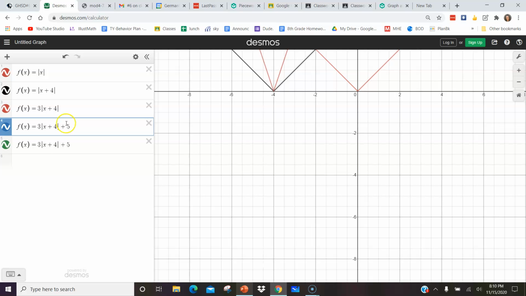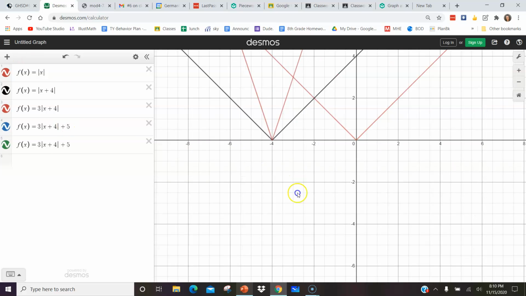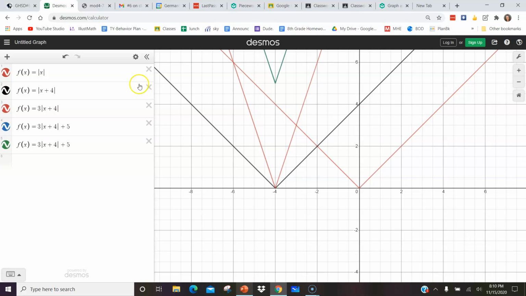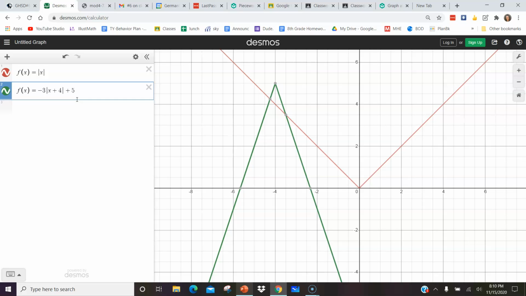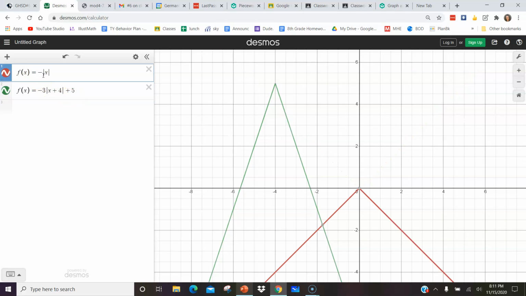Okay, now, what if, let's get crazy, shall we? Let me get rid of these guys here for a second. What if I took our graph, either one of them, and I multiplied this or made this by -3? What do you think is going to happen? Boom! If you said he turned upside down, you're right. Turn that frowny face upside down. I took my absolute value parent function, upside down, boom.